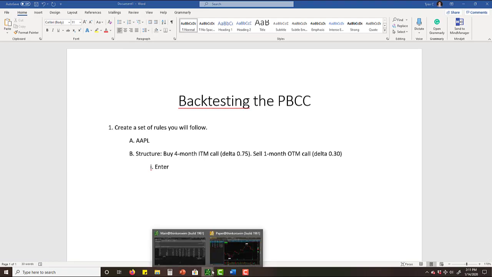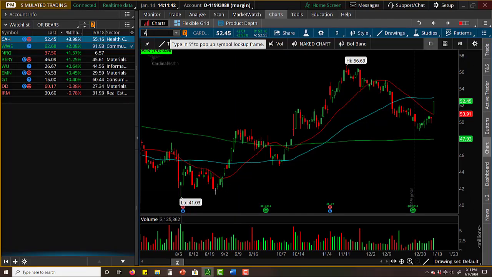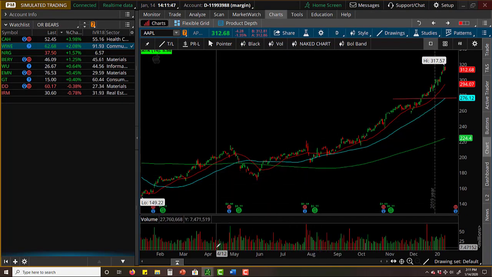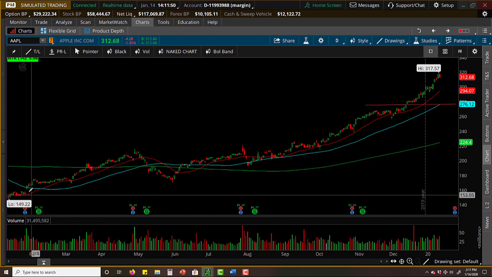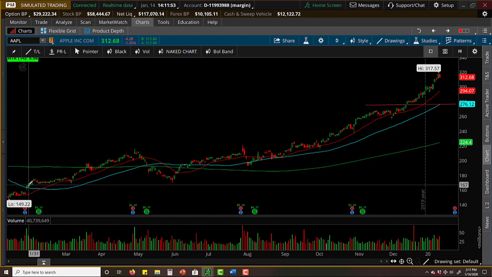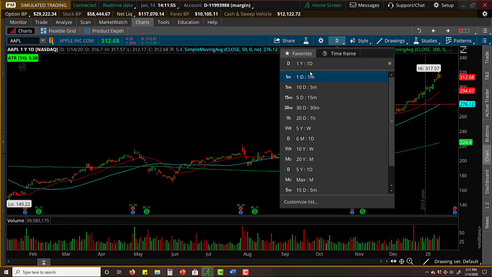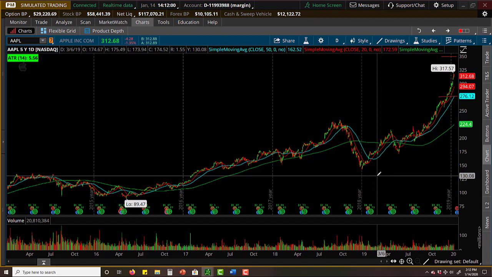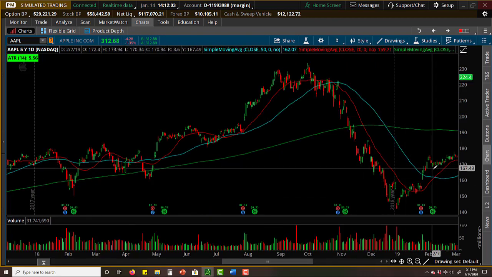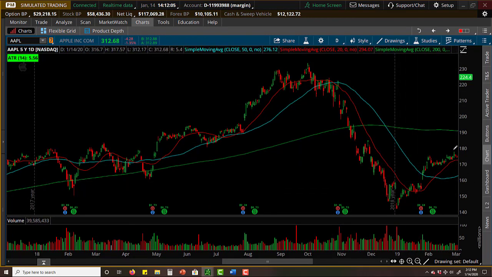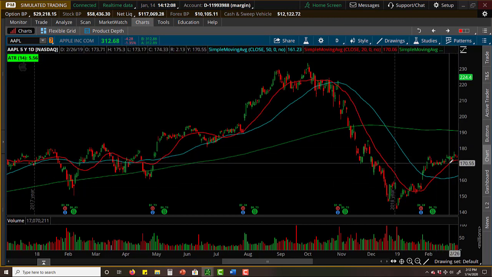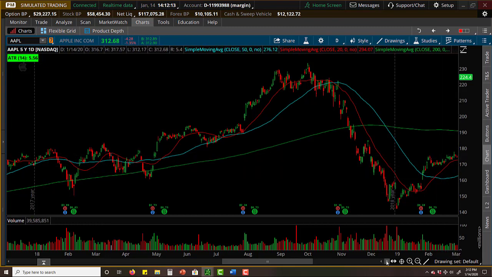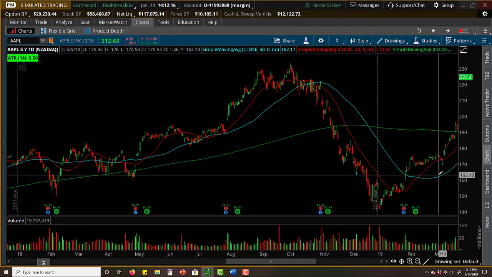So I can actually go to the chart and say, well, I don't know, let's pick just a random starting point. I'm going to go back a year, and I'm going to look at when this started trending higher here, maybe Feb 1st, when it first started to turn back into an uptrend. I'm going to give myself some credit here that I would have picked this uptrend up somewhere in February, when Apple went from a downtrend to an uptrend. I want to map out how a poor boy's covered call would have fared over February, March, April, that kind of time frame, okay?